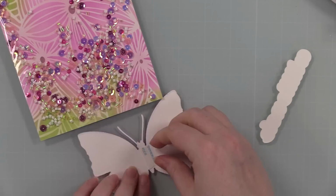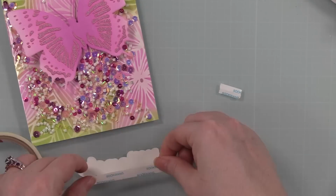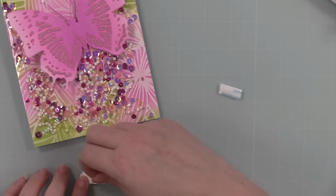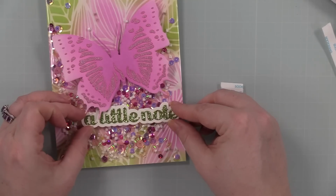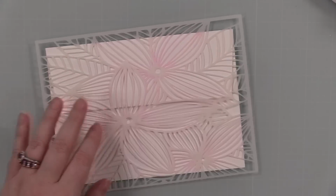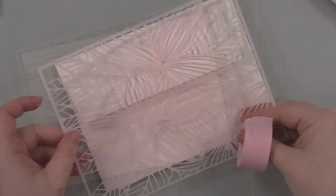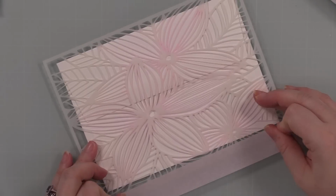I adhered that full shaker panel, which is more of the score tape. And then I adhered the butterfly and the sentiment also with score tape to the front of this. And I was going to be done here. But then I pulled out the envelope. This is one of Simon's new 5x7 white envelopes. And I was like, the envelope needs something.